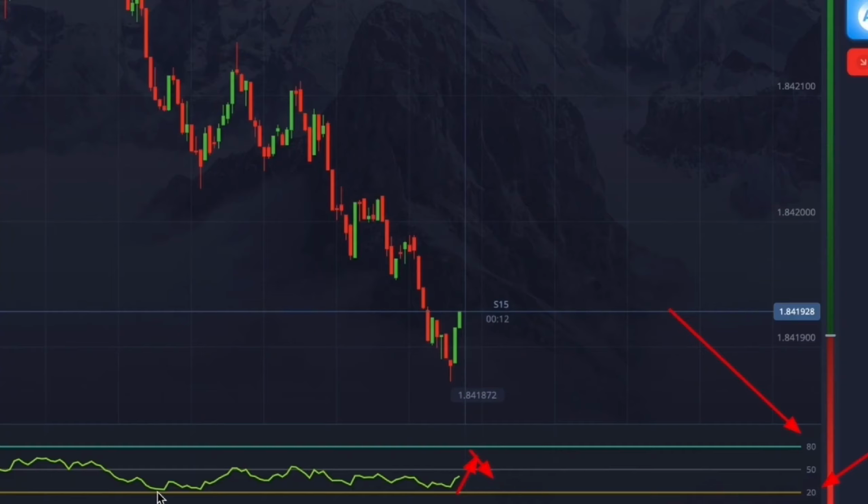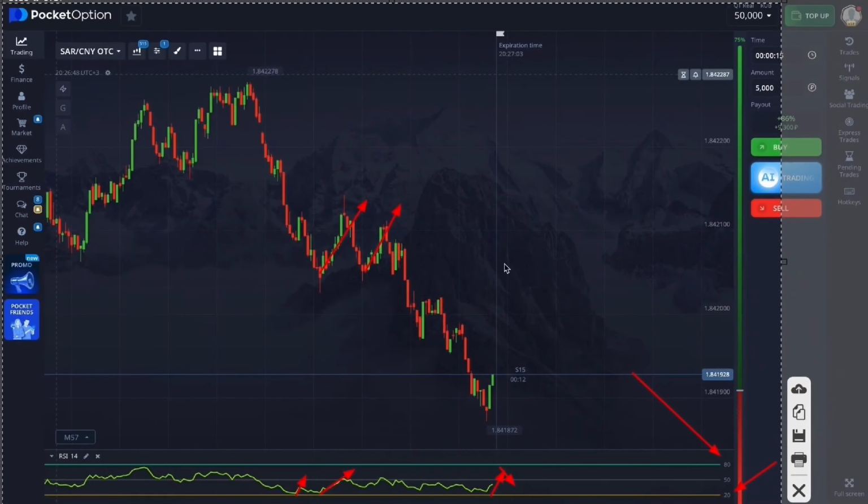bounced upward. And here, there was a similar situation, that is, the price bounced off the oversold zone and went up. And here as well, we had a similar situation, the price bounced and went up. And now we can clearly see that a very similar situation happened right here too. Now, let me show you a few more examples where the price bounced directly off the overbought zone. Here is another good example, the price bounced off the overbought zone and then steadily went down. So this is how this strategy actually works in practice.